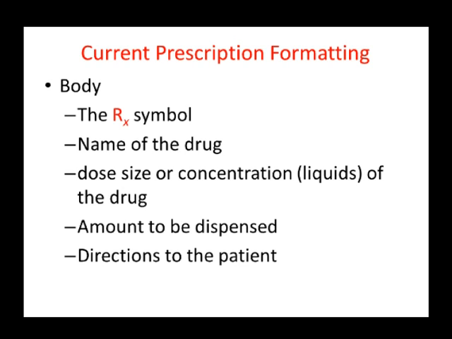Now, once you know about the name of a drug, whether generic preparation or a brand name preparation, the next thing that comes to my mind is the dose size, concentration of the drug, and so on. So you require to know the dose size. If I'm talking of a tablet, tablet atenolol might be available as 5 milligrams, 10 milligrams tablet. Tablet paracetamol might be available as 500 milligrams or 650 milligrams, and so on. So it differs. So you require to know the dosage formulations in which it is available in the market, and you require to write it up when you are writing a prescription.